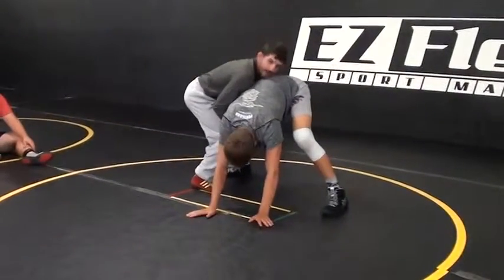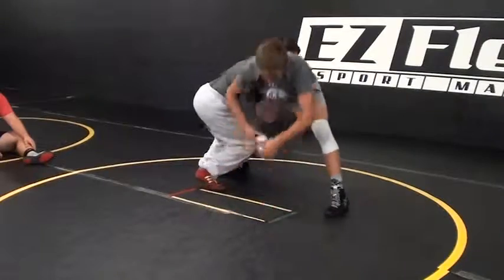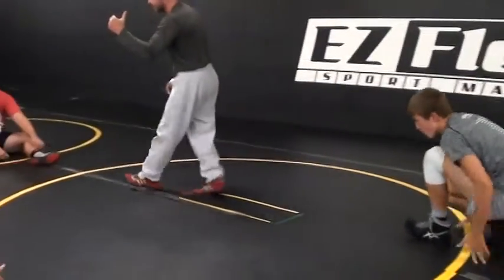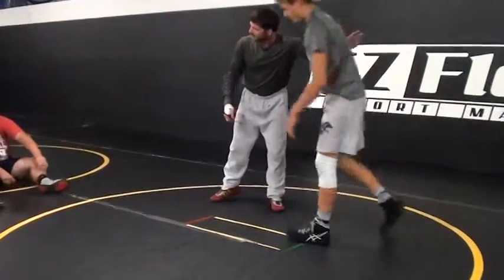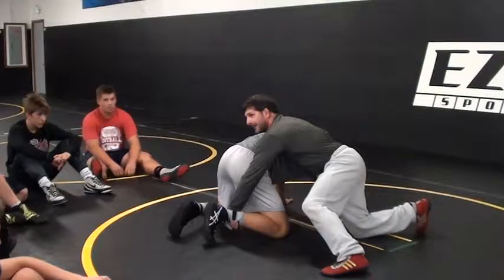I still got him. If I'm on the hamstring, I still got him. But when he does come up, I can run through. But that's why I go to the hamstring. There's a lot of ways to do this, and I see a lot of people go to the ankle. I don't like the ankle as much.